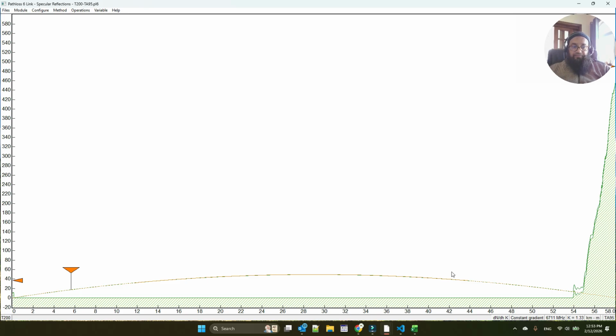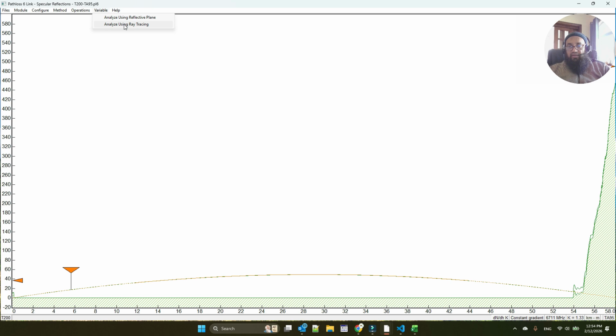Now he was interested only to know how we can do the tidal calculation, because in the sea area the tides go up and down between different times and dates. So let's see how to calculate the tidal wave in path loss. Basically, when we are doing tidal wave, we have to do it using a reflective plane. We have to use this surface as a reflective plane, because in tidal, the reflective plane goes up and down.